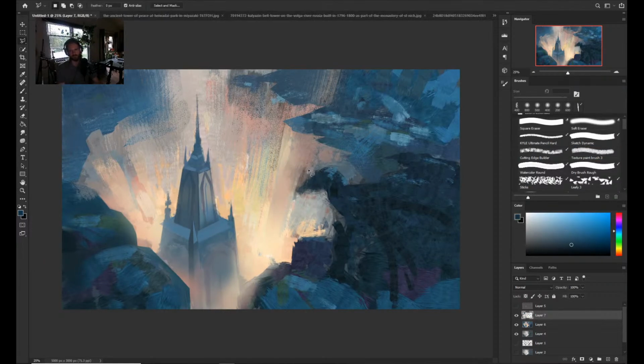I'm actually going to create a new layer here just for the sake of this overlapping shape, it'll save me some work later.